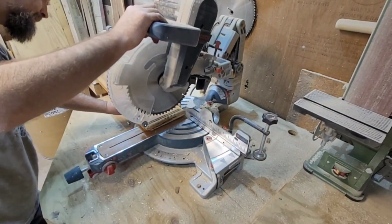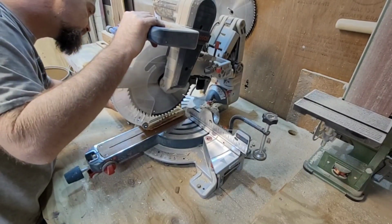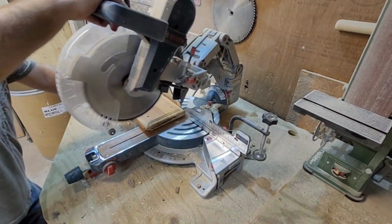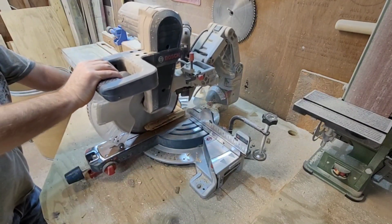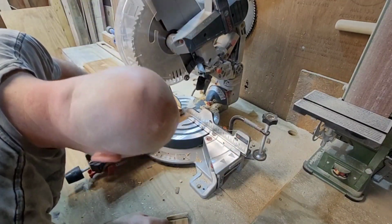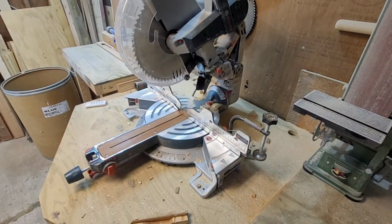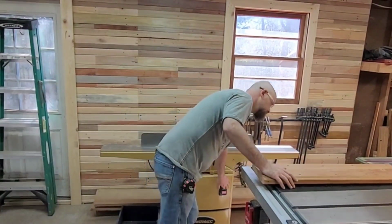After getting everything screwed down, I can go over to the miter saw and trim everything to length. Now, my plan was to put the sides on the outside of this, hiding the edges. Well, my plan changed as I went through the project, and you'll see here in a little bit. So at this point, I'm still going along with my original plan.